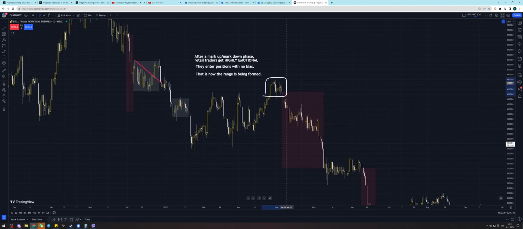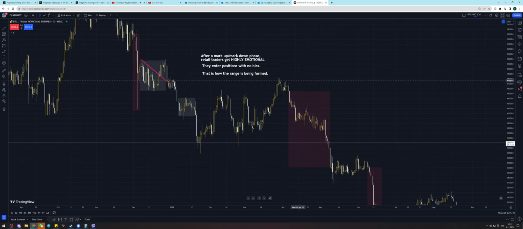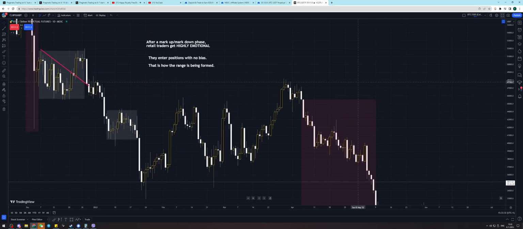So this is a textbook example of trapping greedy traders. What did people do? They said, okay, this range has been here for 5 months. We did create a higher low. We did create the first higher high, right? And look at what happens on the smaller time frames, on the lower time frames. We can use the daily too, okay? I'll draw the rectangle.